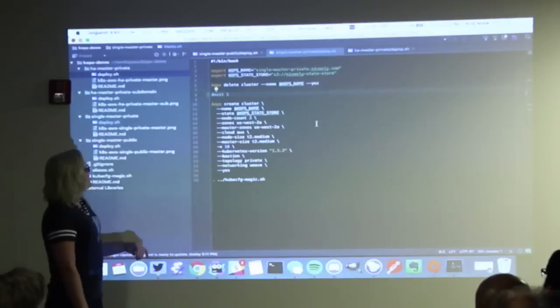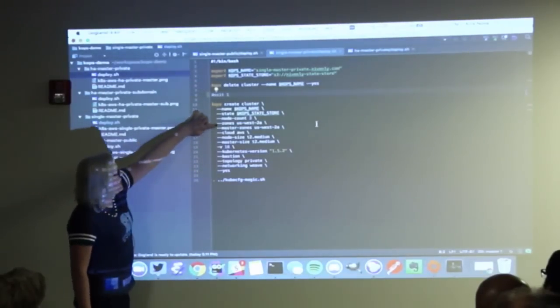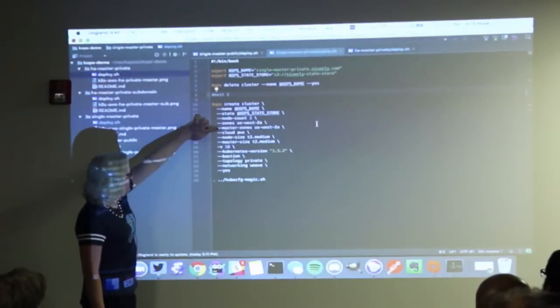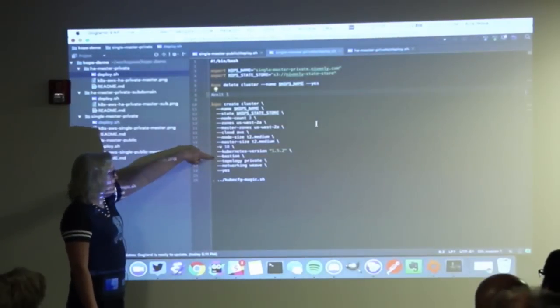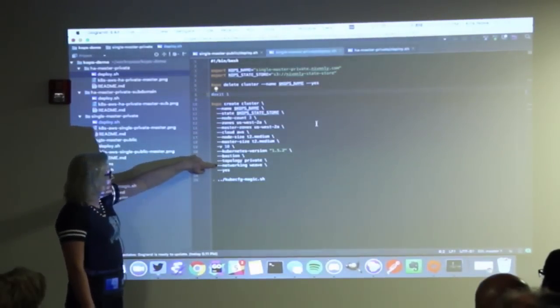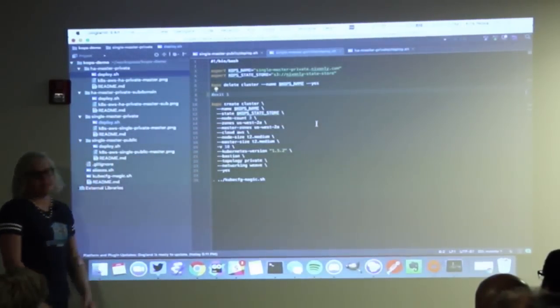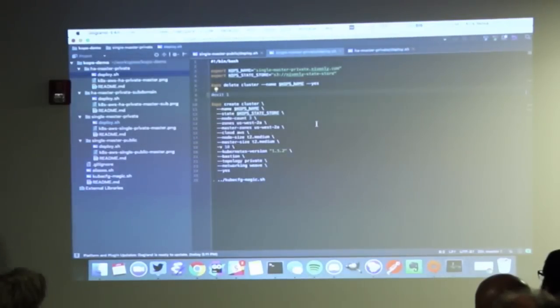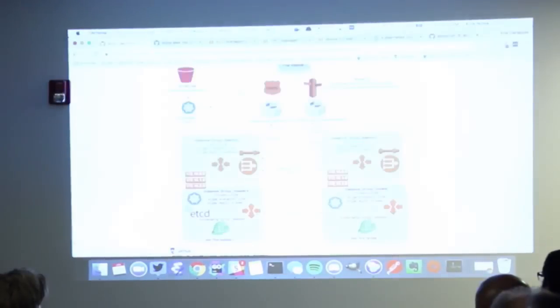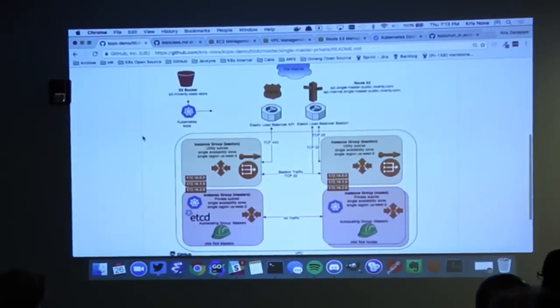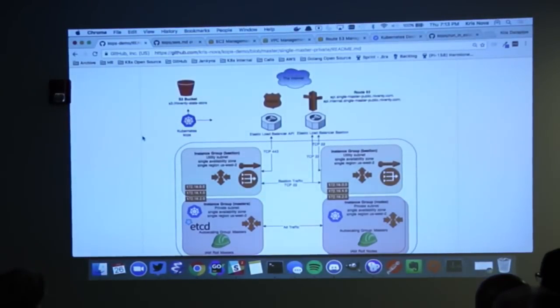The important ones I would like to call out are we're still running in a single availability zone, and we are now using --bastion, --topology=private, and --networking=weave. Thank you to everyone at Weave who's helped make this possible and all the hard work they've put into it. So we'll wait for this to deploy, and we can take a deep dive into what we're about to be looking at in AWS.